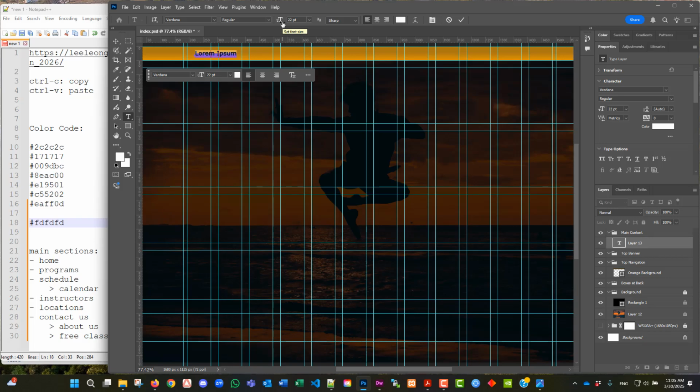All right, all caps: home, press the caps key, programs, schedule. I press the spacebar 5 times.